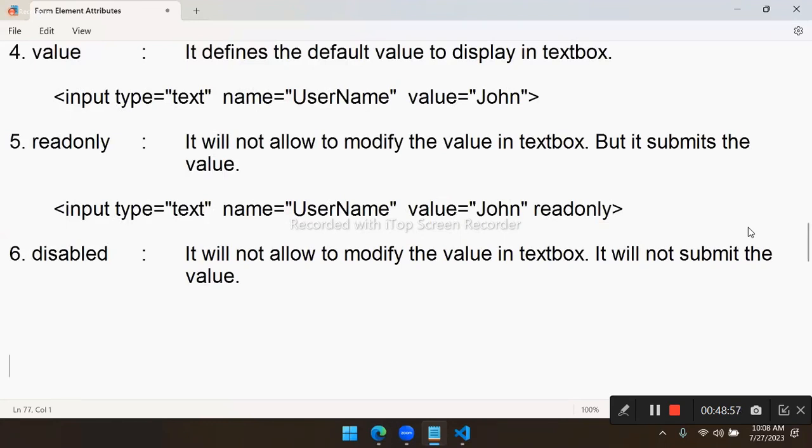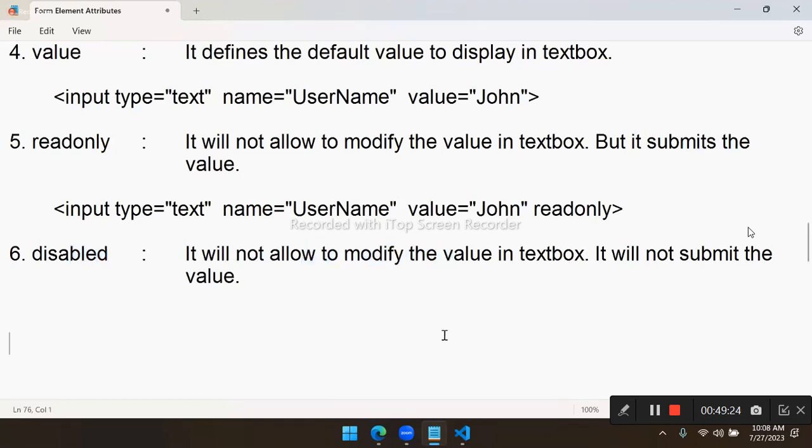That means we don't want to modify and we don't want to submit. We want to just show. The user can just see what it is. He cannot modify it or even submit it. Readonly will not allow modification, but it allows submission. Disabled does not allow submission either.